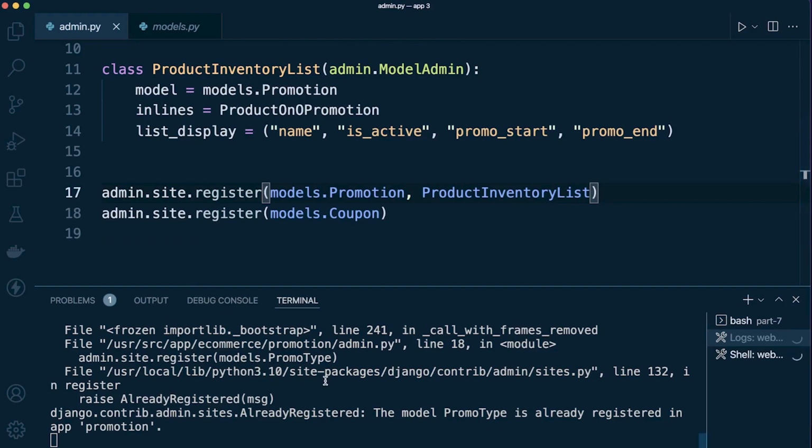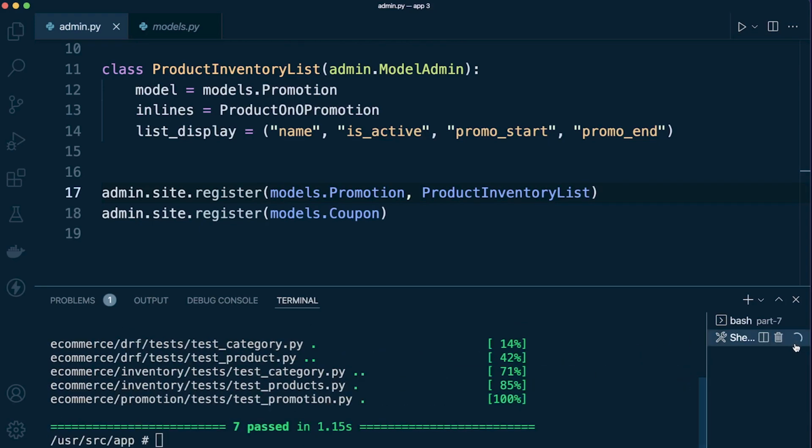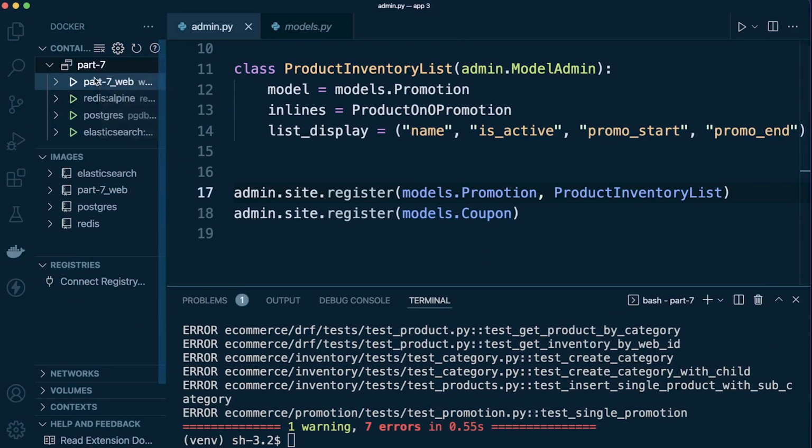Let's just get rid of that for now. Okay, so let's just close it down. Let's go to Docker. Let's just restart Django. Let's go back in.